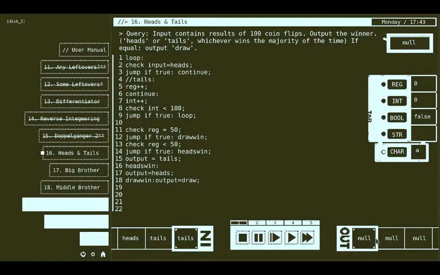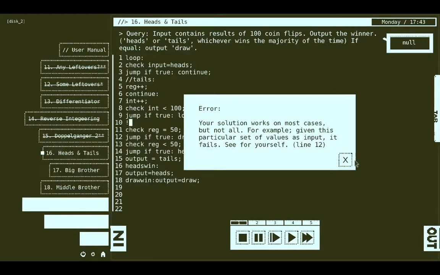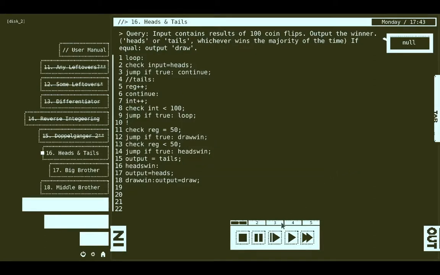Otherwise, I could do some more logic there, but I think I will call that a satisfactory answer as soon as I finish. Okay, let's try this.